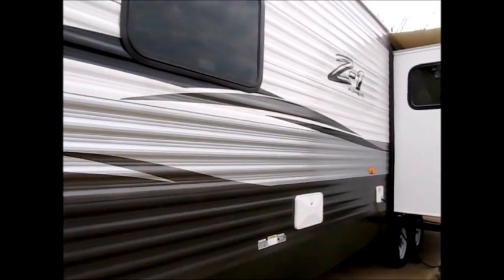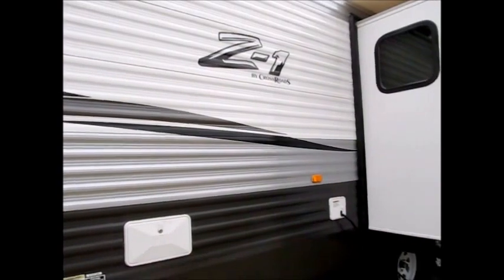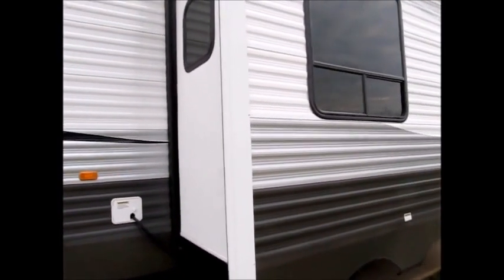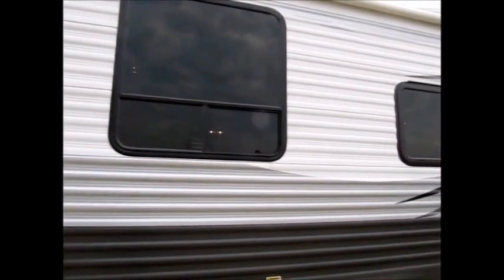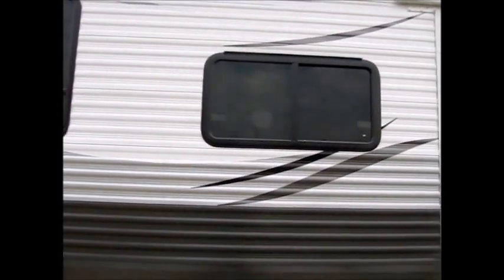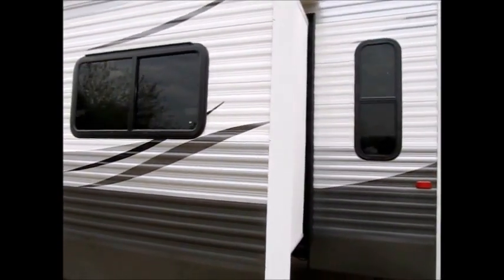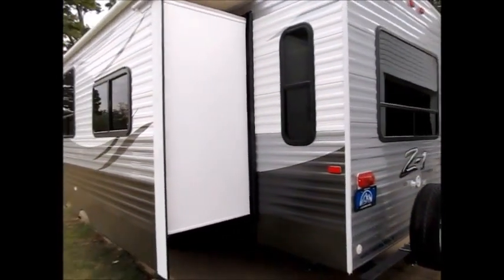The camper's never been used. It's in brand new condition. There's not a ding, a dent, or a scratch anywhere. This was purchased new down in North Little Rock by a customer. They bought it brand new and ended up trading it back in three weeks later. Never used the camper.